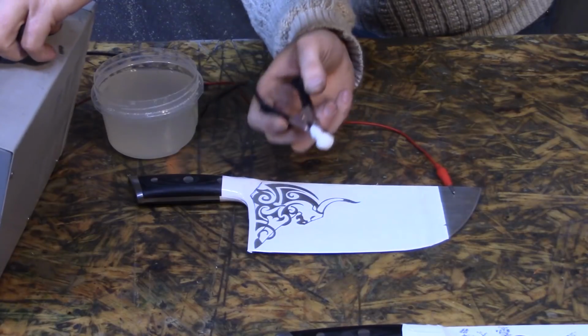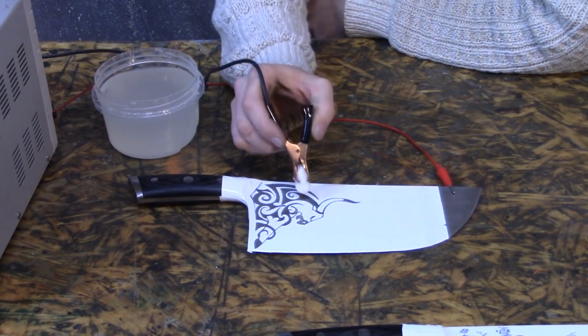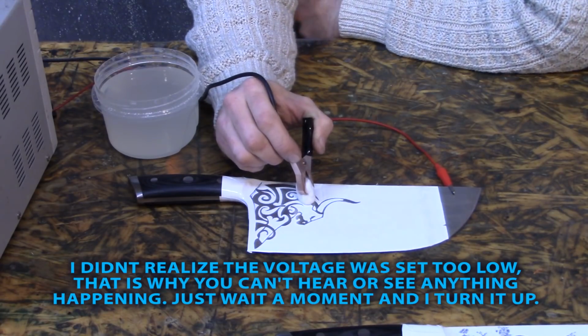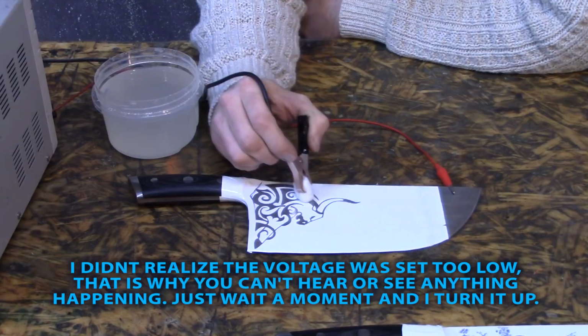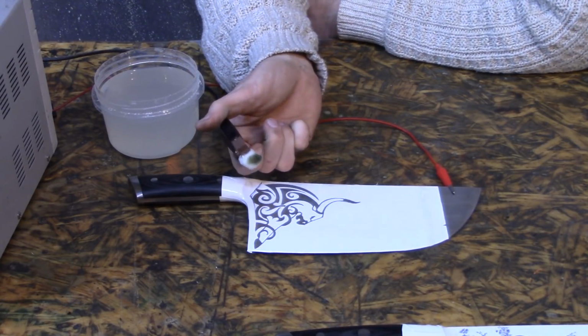Time to etch. I'm using cotton balls and a DC power supply. You dip this in the water, and then when you put it on the metal, it should start to etch. You can hear it bubbling. You don't have to use a DC power supply though. You can use a 9-volt or a DC power converter that you plug into the wall. You can tell it's working because it gets dirty.